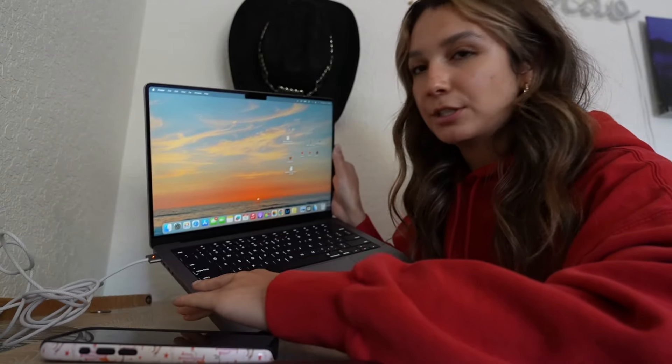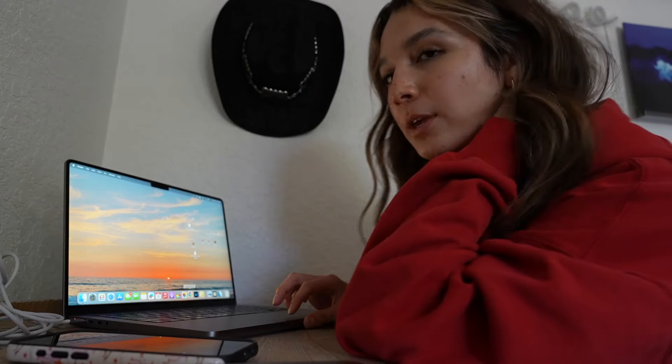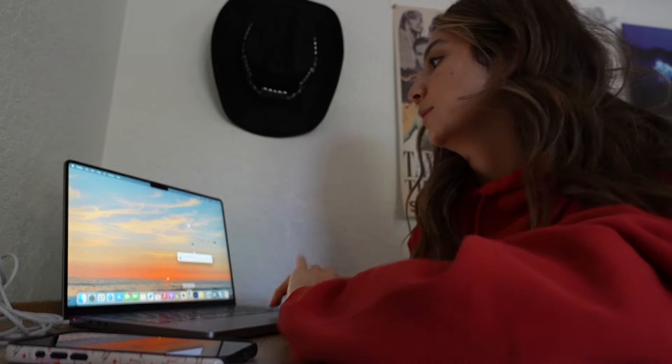Okay, so it looks all the same to me. I'll kind of show you guys the different features I was talking about — you just have the buttons along the side; I don't know what some of these are. I love the bigger screen. Low key, my computer is kind of boring — my home screen is really plain. But my computer basically stayed all the same; nothing looks different since it transferred everything.